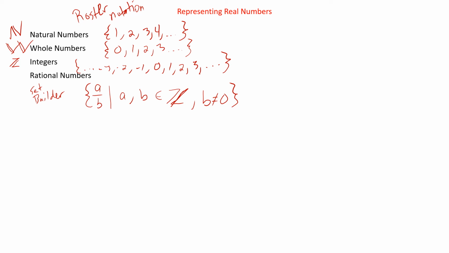And the rational numbers have a symbol as well. It is obviously going to be a Q. You're thinking, well, why isn't it an R? The R is for the real numbers, right? That's what we're talking about here, real numbers. So the rational numbers is a Q, and that stands for quotient because it's a ratio, it's a division problem. And so it's a quotient.